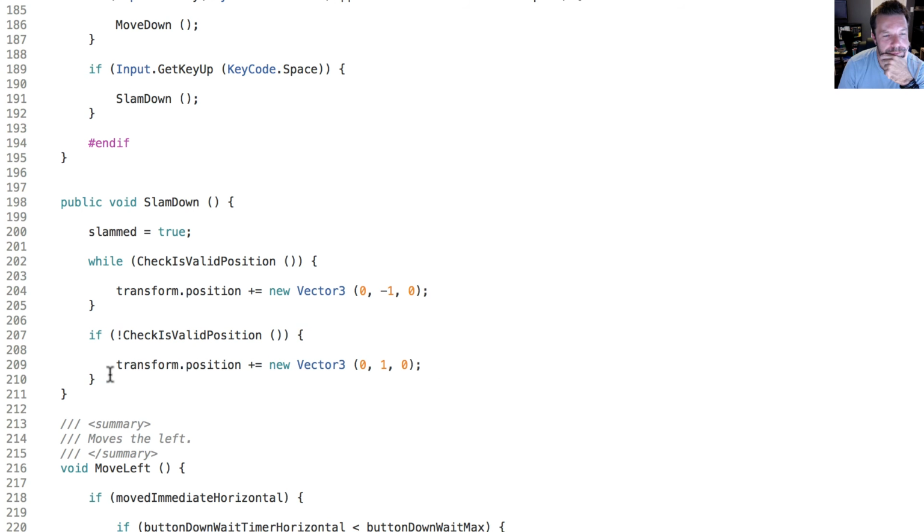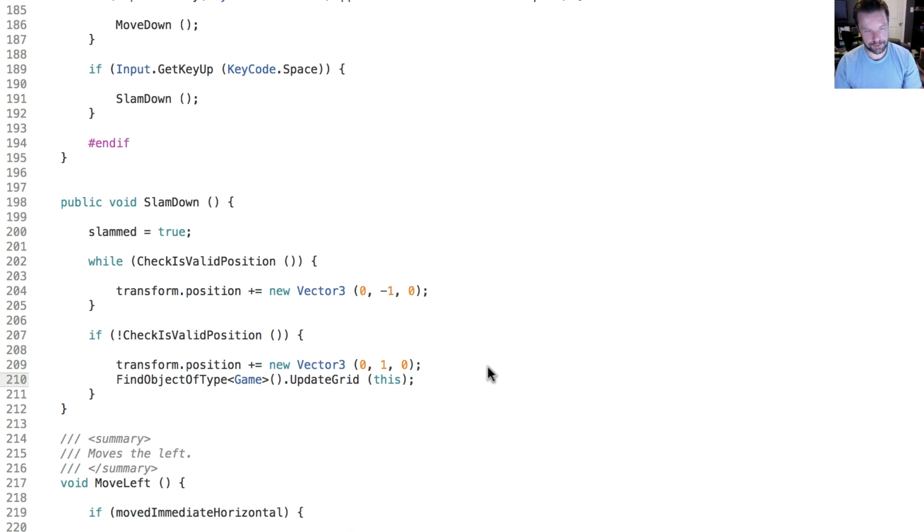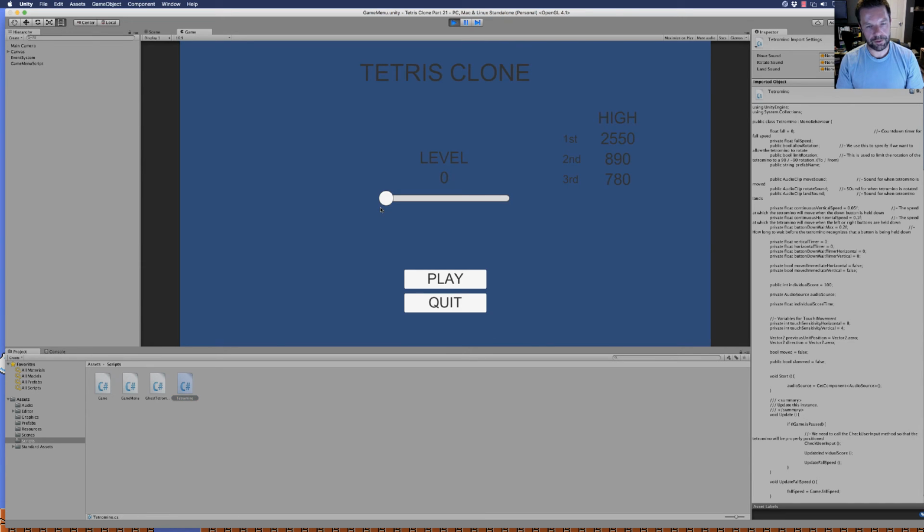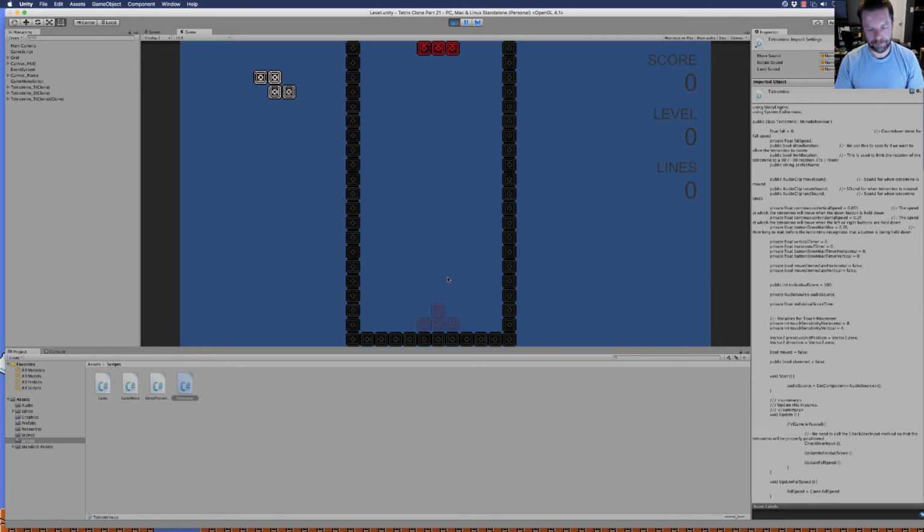We could probably do it here because that's where its final resting place is going to be. So let's have a look. And if you'll remember, the grid that I'm talking about is our multi-dimensional array that we're storing our transforms in to make all this work.